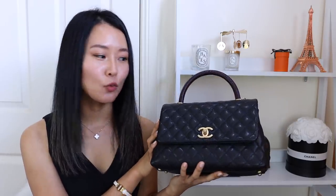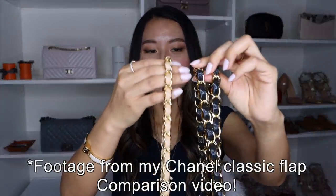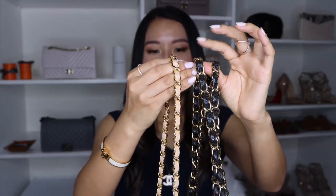I'm only 164 centimeters tall — five foot four — so that bag often looked a little bit too bulky on me. Another reason for selling was that I have my Coco Handle in the small size, which I actually prefer. For a bag this size from Chanel, the Coco Handle looks a lot better. Also, the chain on the Jumbo is a lot chunkier than on the medium or smaller sizes — it was becoming really heavy and just looked a bit too flashy for my liking.